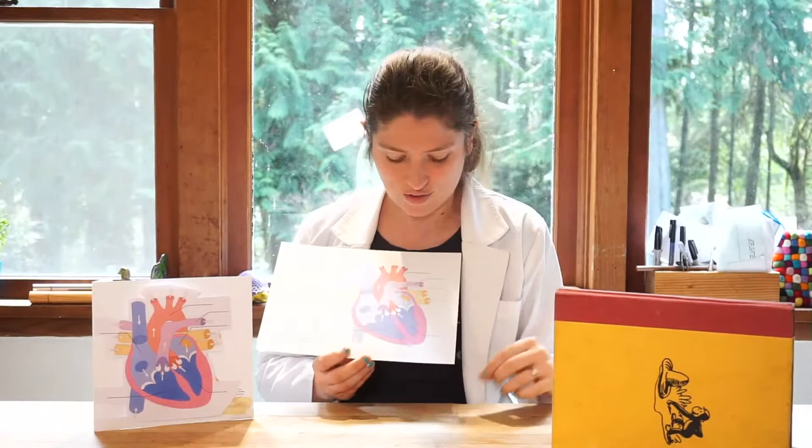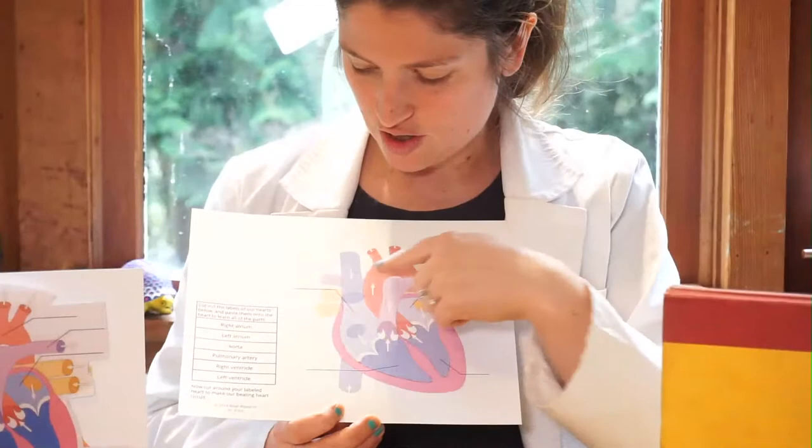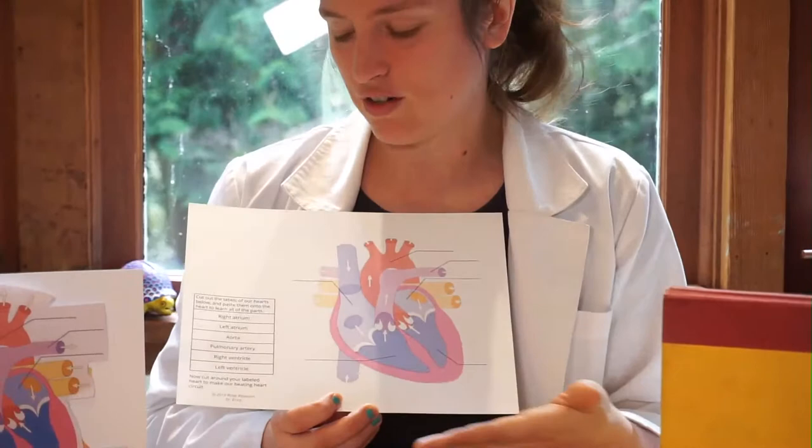So it's got all of these guys here. So you can figure out where everything goes and we'll talk about it in a little bit. But if you just cut these out instead of labeling them, you could use it as a tool to learn, like a Montessori type of tool where you place the labels where they go, which is really cool.